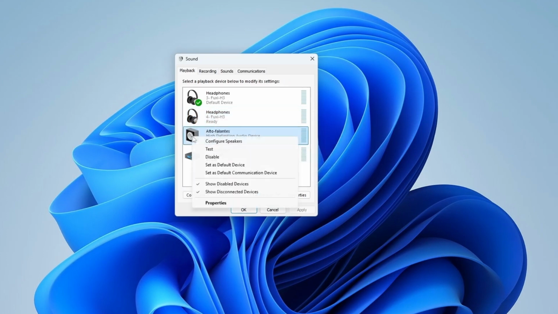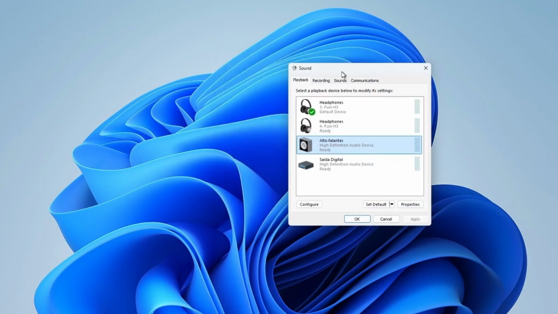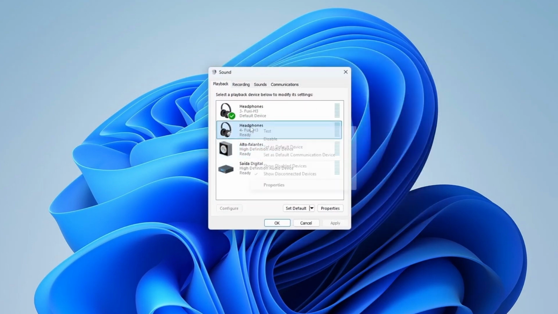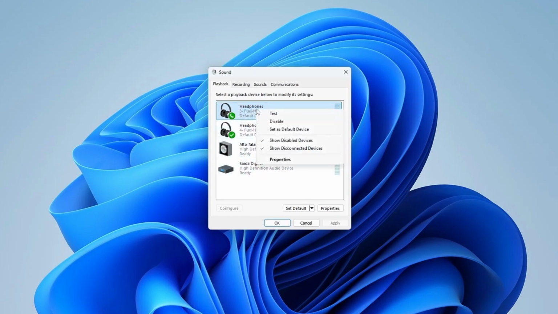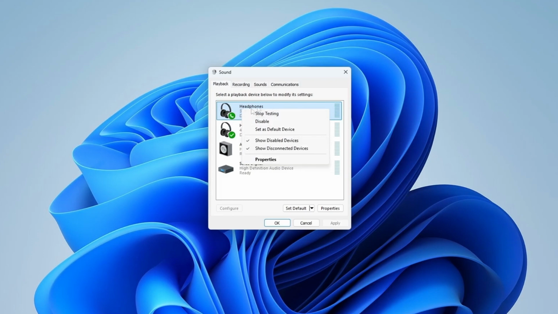And that one is my external sound. And you have to see if the default device is on the correct one, because it's right here set as default. It won't work, the one that is actually plugged. So you have to check each one by clicking the right button and testing to see which one will get sound out in your headset. That one, then you're going to click the right button and go on set as default device.